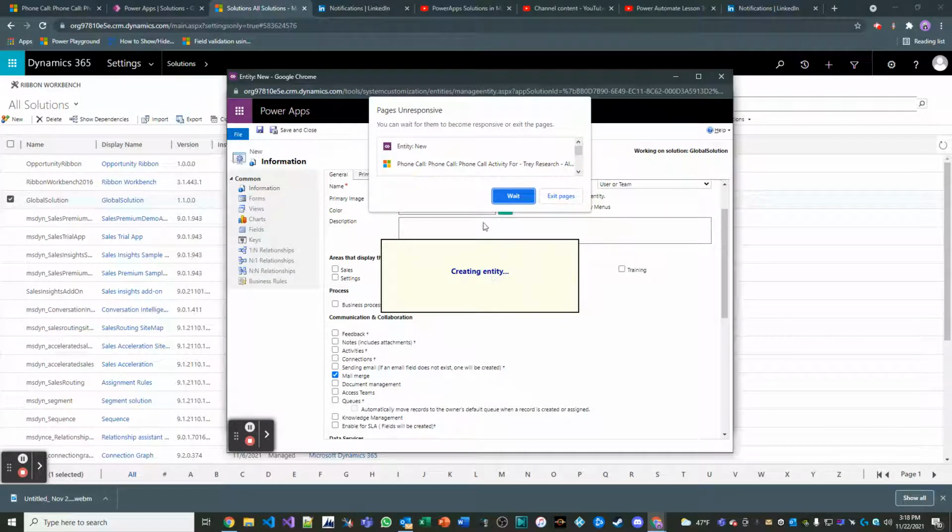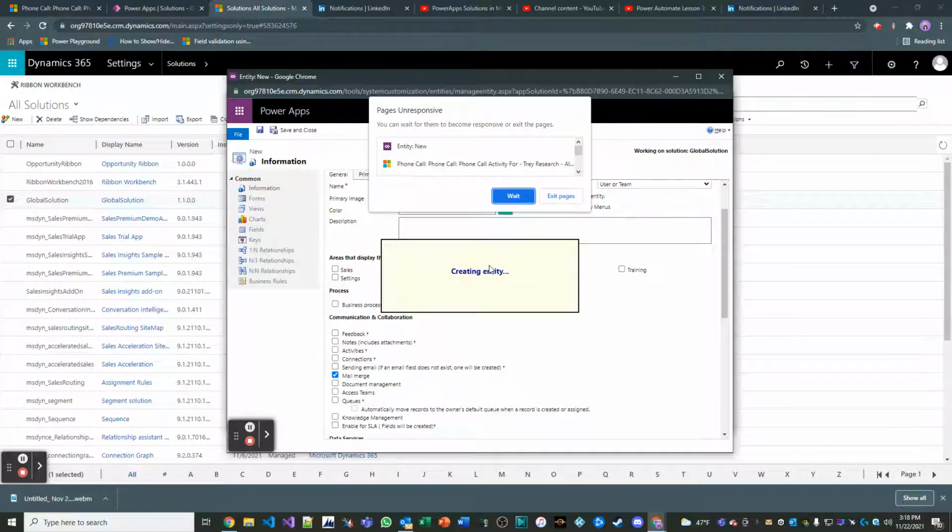So we'll wait for this Chrome thing to do its thing. It's better to let it finish instead of click the wait button, believe it or not. I've been clicking the wait button for too many years and I'm not going to click it anymore. One of my colleagues taught me this, to just have patience. So let's just let it do its thing and it'll all be all right.